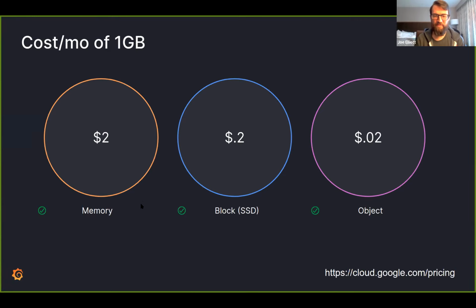For object storage, the cost of memory, the cost of block storage, and the cost of object storage are an order of magnitude different. So when we built Tempo, we made a choice about what we are going to keep in memory, what needs to be available at that kind of speed, what we can put on block storage, and how much we're going to put in object storage. You're making choices about your tiers, how much data, how much retention you want in each tier, and how much you are willing to pay while you do this.